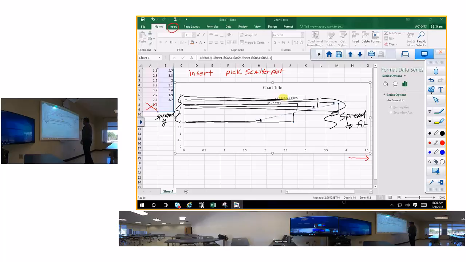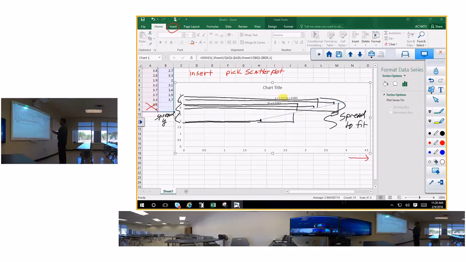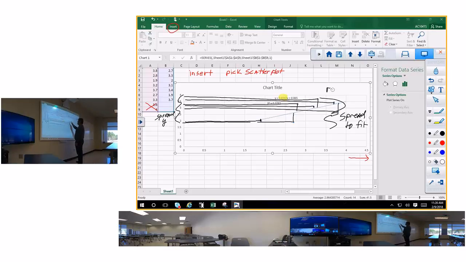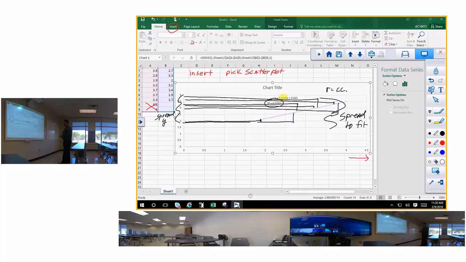Okay? And the correlation coefficient tells you what type of correlation you have, or what type of fit that you have. And it's called R, and that's called the correlation coefficient. R is equal to the correlation coefficient. And in this case, the computer gives us R squared, and we have to take the square root of that 0.3783, and that gives us the correlation coefficient. Okay, now that's what the calculator or the computer will do. I can show you the calculator right quick.